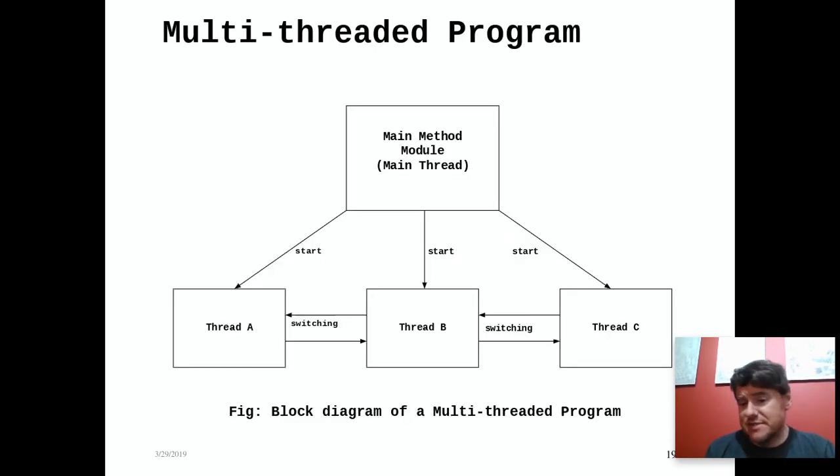Okay, so this is approximately what things are going to look like. You have your main method up at the top, and you're going to call start on each of your threads whenever you're ready for them to get going. What we're trying to show you down here is, if there's a single processor, then this program is just going to switch back and forth between the three threads. So it may be that thread A runs for a fraction of a second, and then it gets to a stopping point because it's waiting for something off of the disk. At that point, thread B will be picked up and it will run for a while until it reaches a stopping point. Thread C will run for a while, and so on.